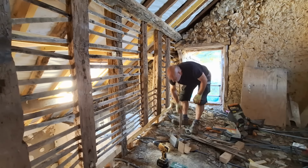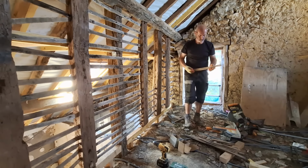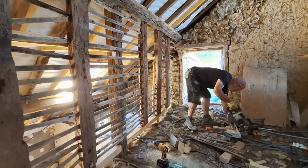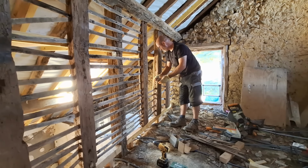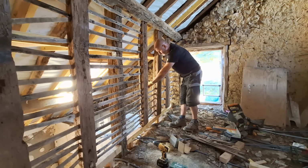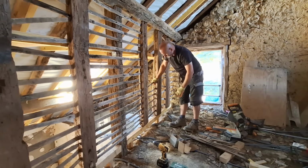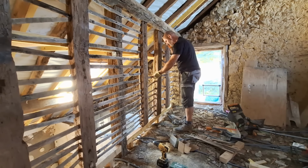I'm presuming that nobody's going to take a running leap at these. The only downside is the batten is obviously not particularly strong. So if somebody decided they're going to try and run through the wall for whatever reason, do a Hulk type thing, I'd imagine it would hold initially and then possibly it would give. So I would be encouraging any guests that arrive not to want to run through my walls. I wouldn't imagine they'd want to do that anyway.